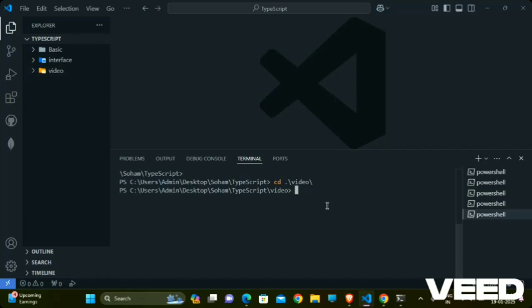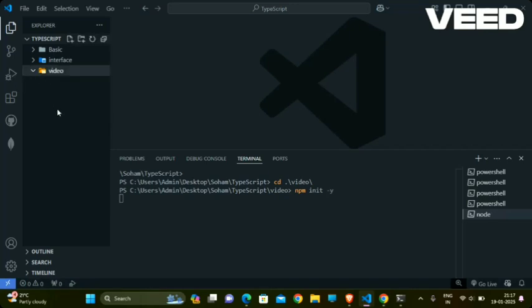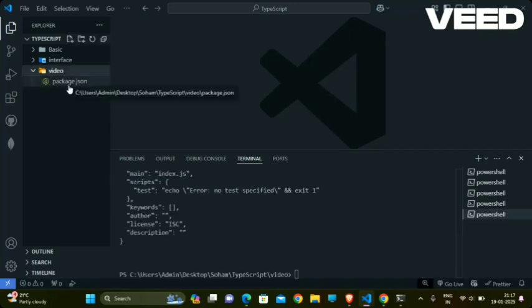We need one package.json and one tsconfig file for TypeScript. For that, we run one command, and that command is npm init -y. This command is used for creating one package.json file for you.